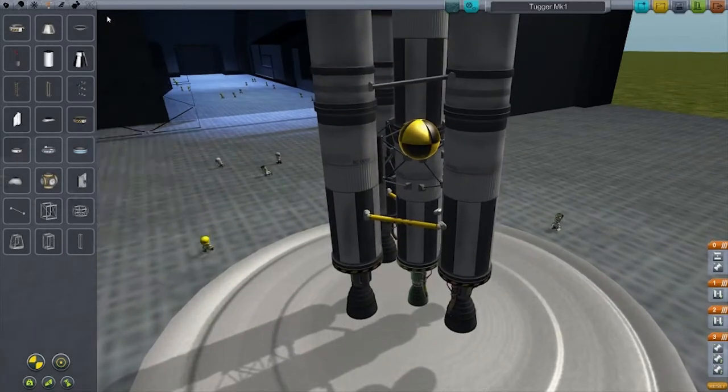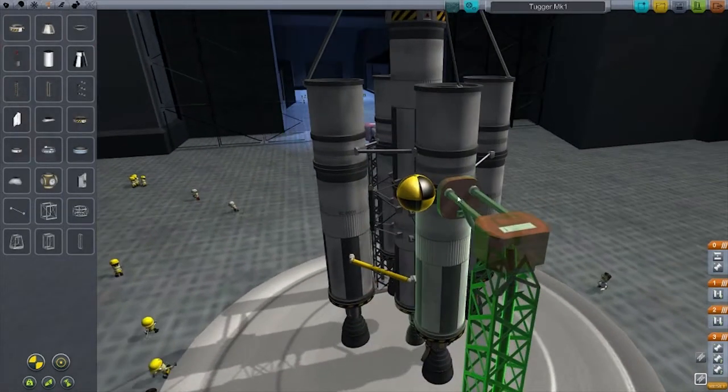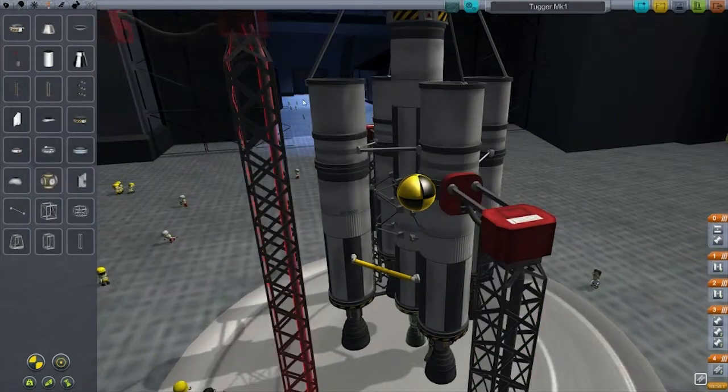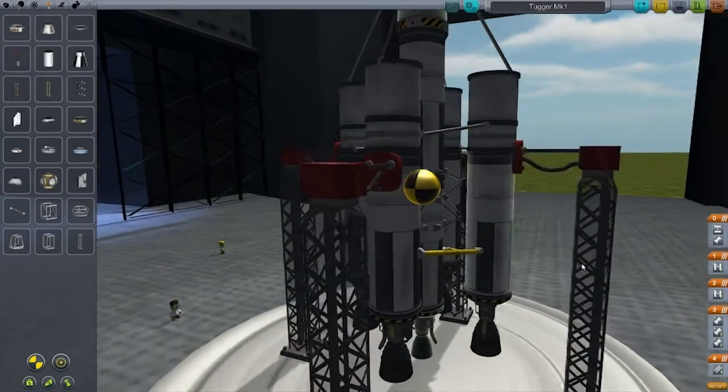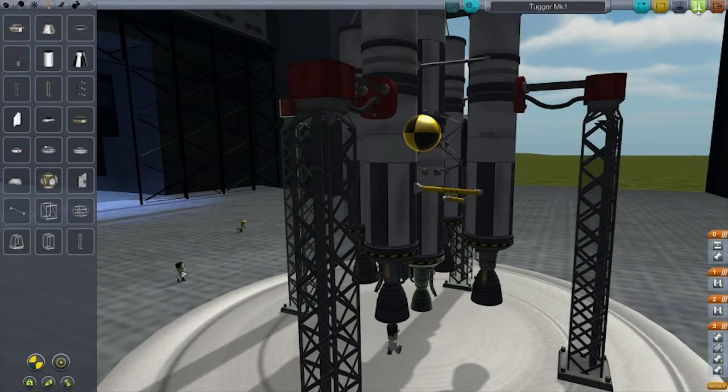Alright. Let's just get some... What are these called? Because I always forget. Stability enhancers. Okay, get a couple of these on the side. There we go. That up there, and we're good to go. Hopefully. We'll see how well this works.